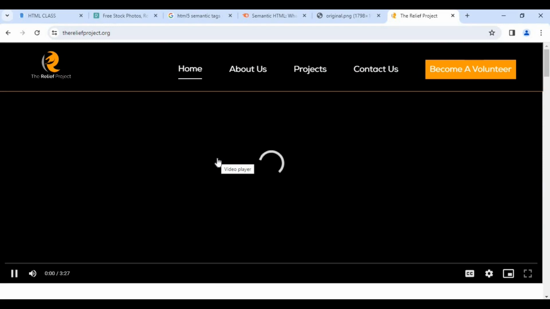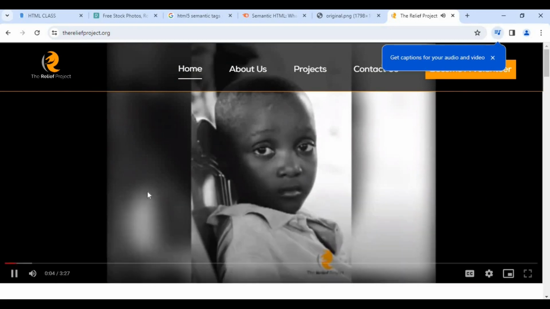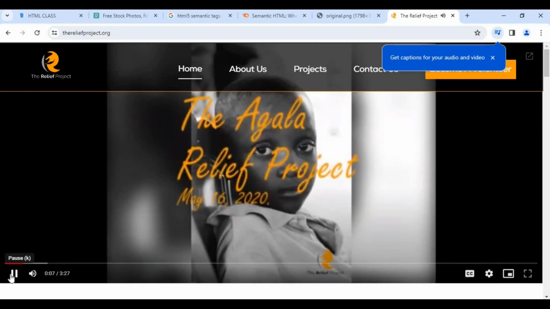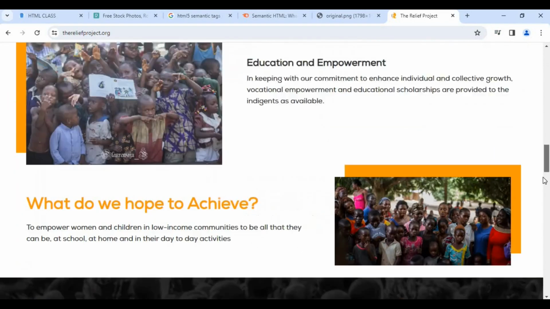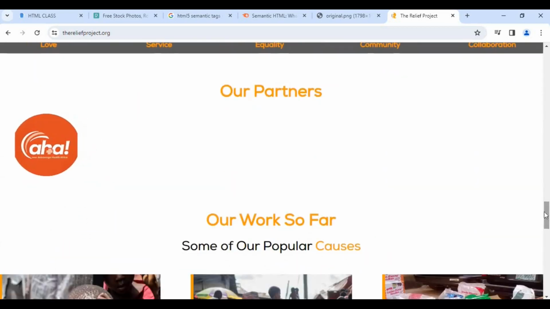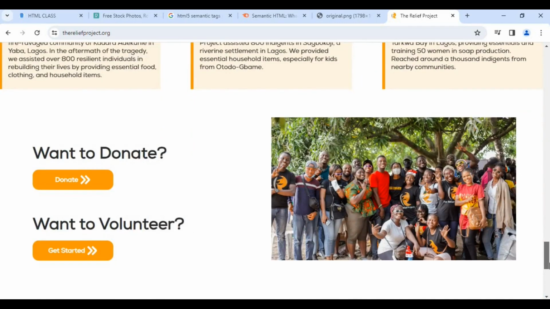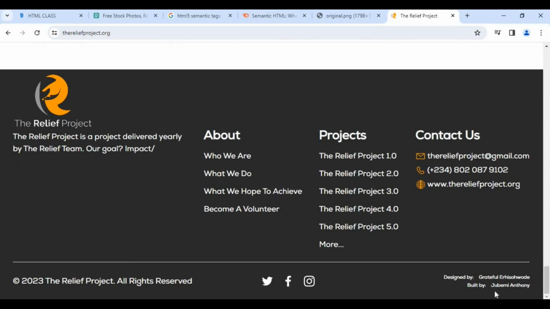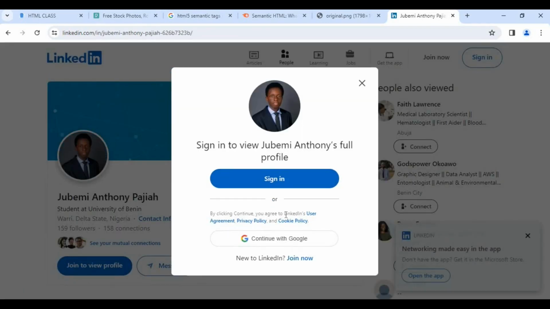I'm getting the video from an external source. This video is about 700 MB, so that is why sometimes it takes time to load. Every single thing here is done with coding. This is JavaScript; the numbers moving are JavaScript, but everything else is the work of the front-end developer. You can see it says built by Jibomi and Tony. If I click it, it is going to take you to my LinkedIn profile.